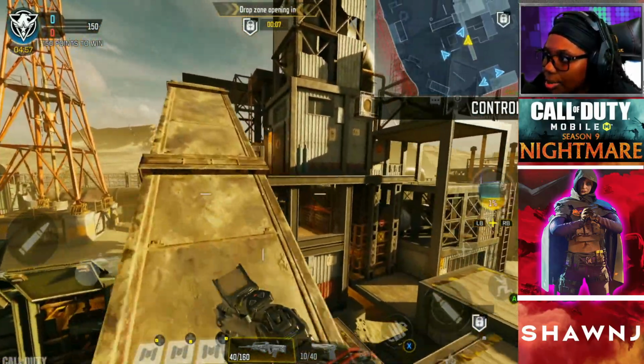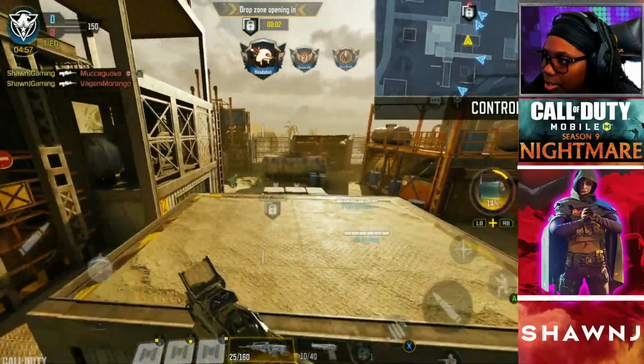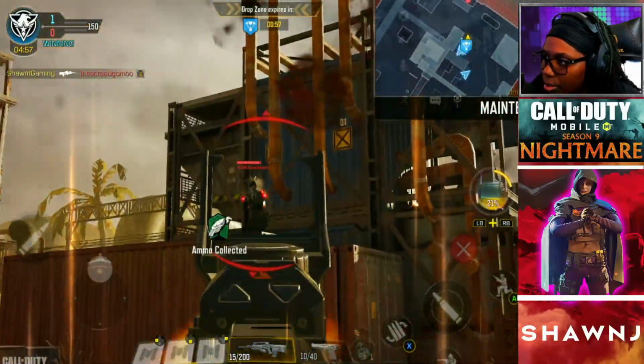Because letting somebody get a package and drop a streak on me is not it. I failed the last time I was running up here. It's too close. Fight harder. We have captured the drop zone. We've taken the lead.